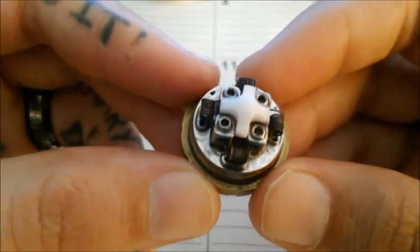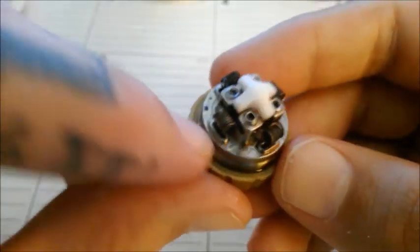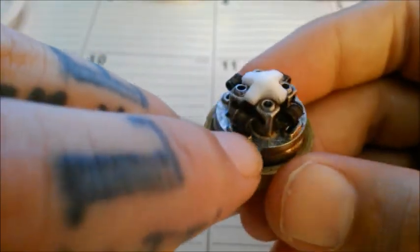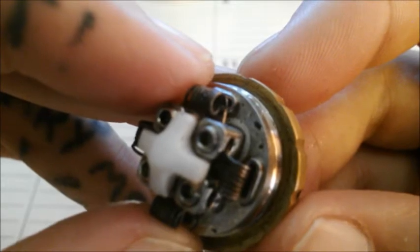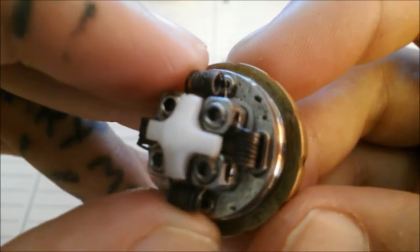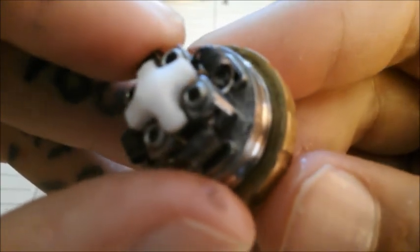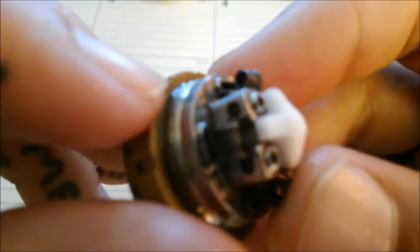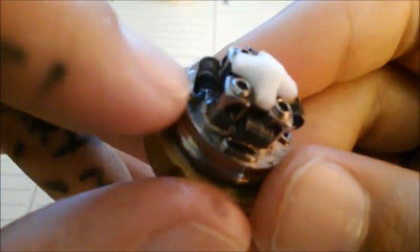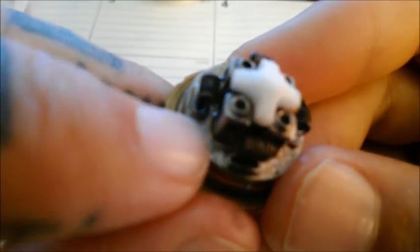This has two solid negative posts that are milled to the deck, not welded. You can see the positive with the insulator. The insulator is made of PEEK. The negative posts are milled right in. They're not welded, so it's got excellent conductivity due to that. Again, there are two positive, two negative posts. Insulators are made of PEEK.